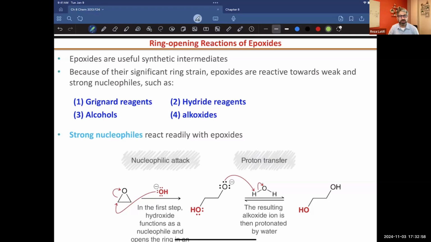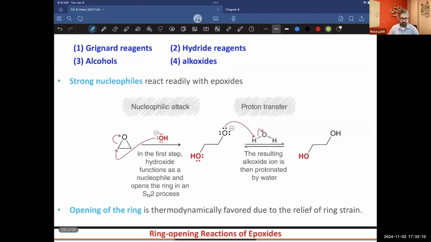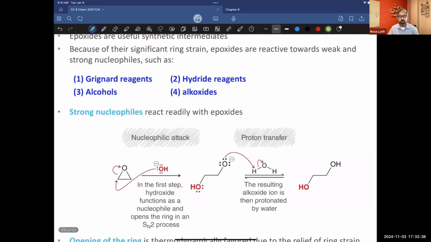In this lecture, we're going to go through ring opening reactions of epoxide. For sure, we know one thing about epoxide: the epoxide ring is under strain, because the bond angle is around 60, and we know carbon has sp3 hybridization. That means the bond angle is supposed to be 109 instead of 60. So we can say that ring opening reactions for epoxide are thermodynamically favored, because the bond angle of carbon will turn to 109, which is going to be really, really stable.